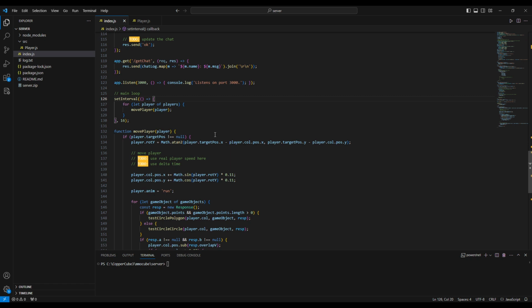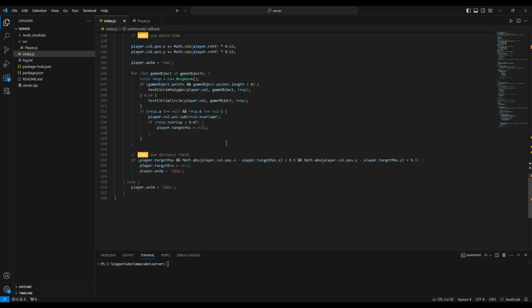It means server calculations happen not that often, which is not that good, but on the other hand, we will have much more room for calculation.